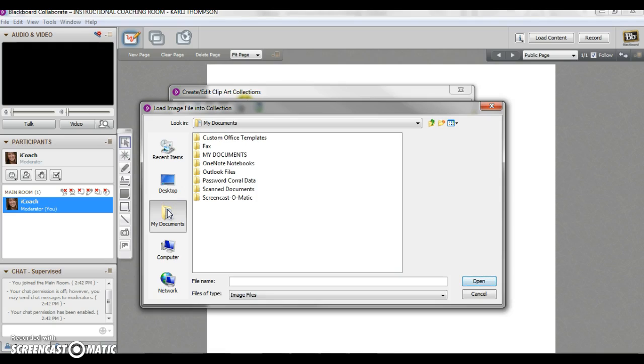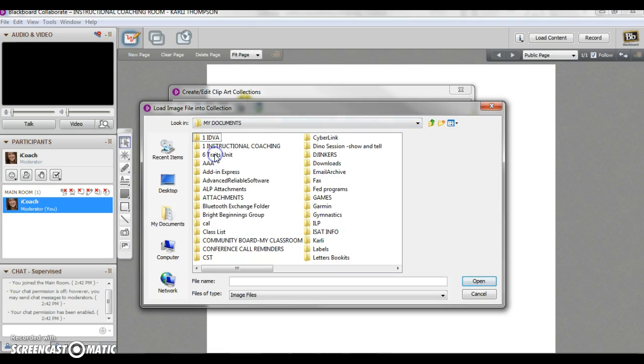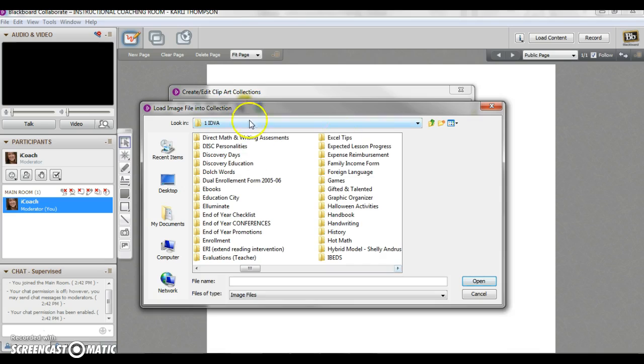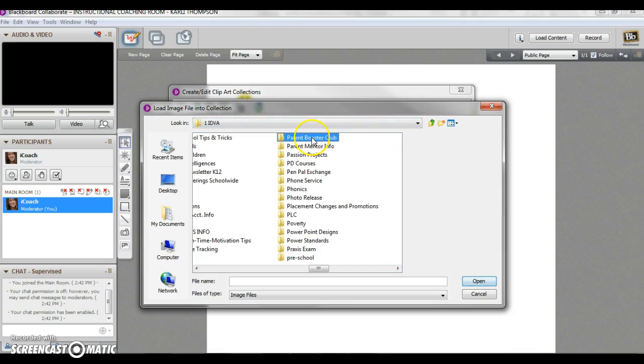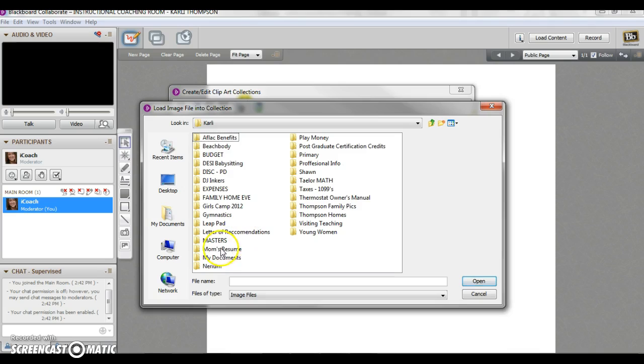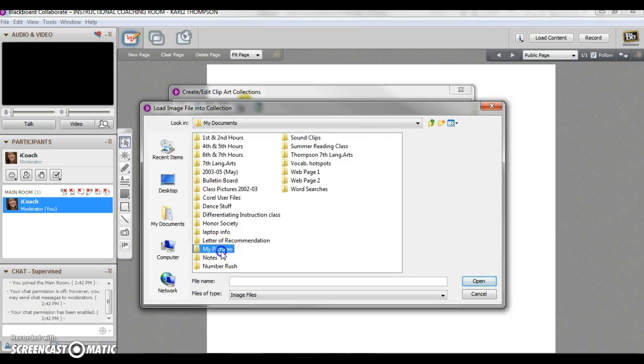So let's say you did have some clip art you found out on Google or out on the internet. Save that clip art as a JPEG file to your computer and at this time find your clip art collection, or whatever clip art you want to upload to this repetitive file. So I do have a clip art file; let me find it here first. I have it under my pictures.